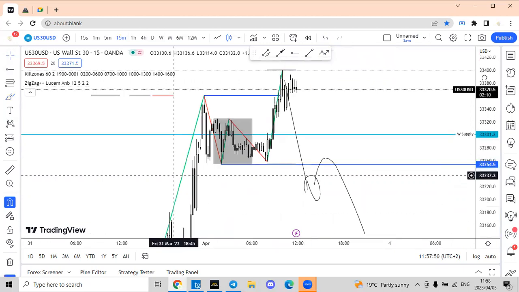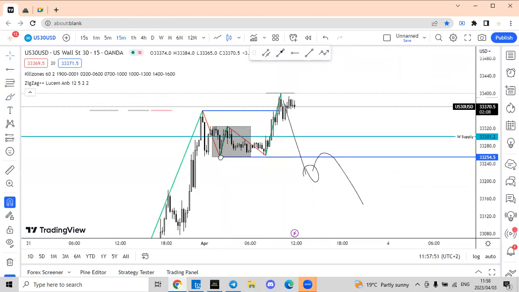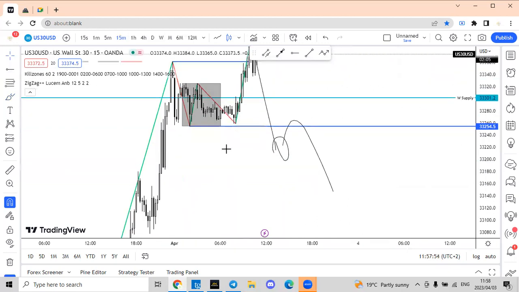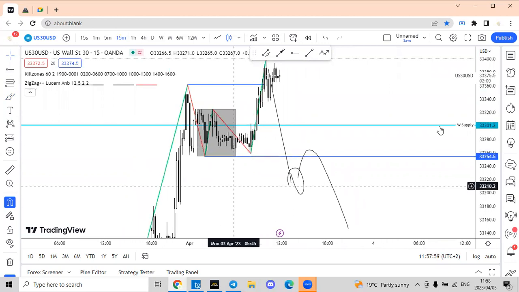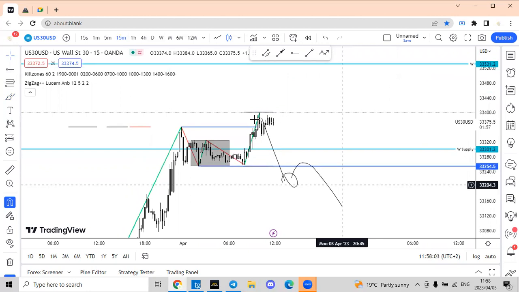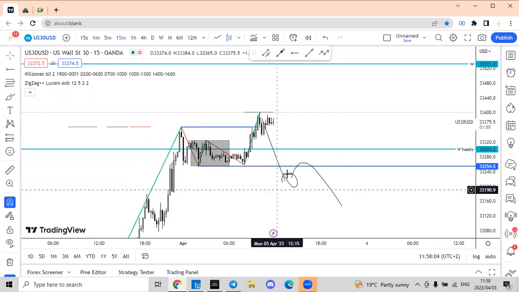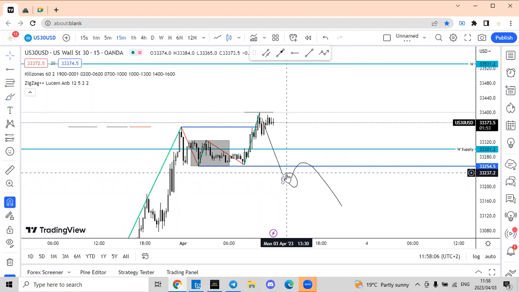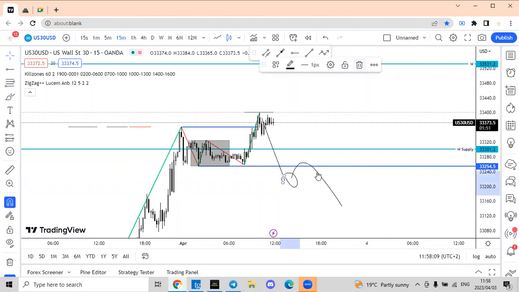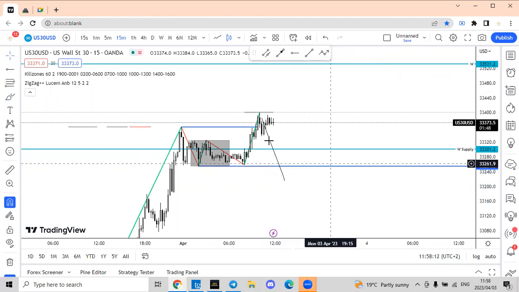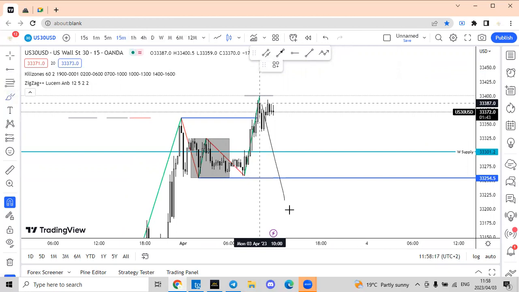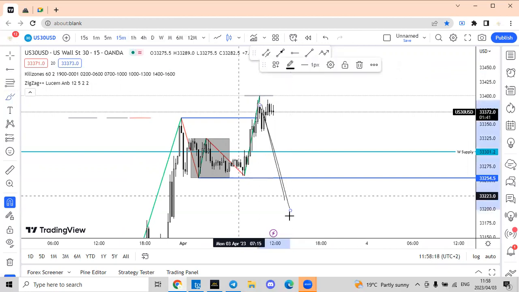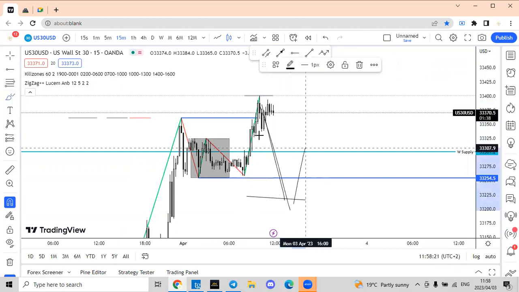So yeah, we can expect sales from these areas. You understand? I'll be watching price like a hawk from these areas, but I won't enter until I see a range. It's very important. The range is very important to me. I don't just enter because I'm in a supply, then this break of structure happens here, then this break of structure happens here, then I'm already in. Maybe from this breaker here, then I sell from here.